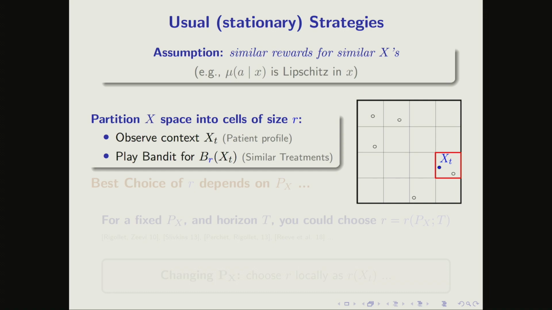You pick a neighborhood size R, you discretize your entire space into balls essentially of radius R. And then which R should you pick? It will turn out that the best choice depends really on that marginal distribution. Why? It should be clear here. If I pick this small one, then the bias of my regression is good. Nearby contexts have nearby mean rewards. However, I don't have enough data points in here. So I may have to pick a bigger one and do a trade-off between variance and bias. I have a lot more data points here, so my variance goes down. So there is that trade-off, and that trade-off is controlled by the marginal distribution. The key thing to keep in mind is that the choice of R is controlled by the marginal distribution. And now we're saying that the marginal distribution is changing.